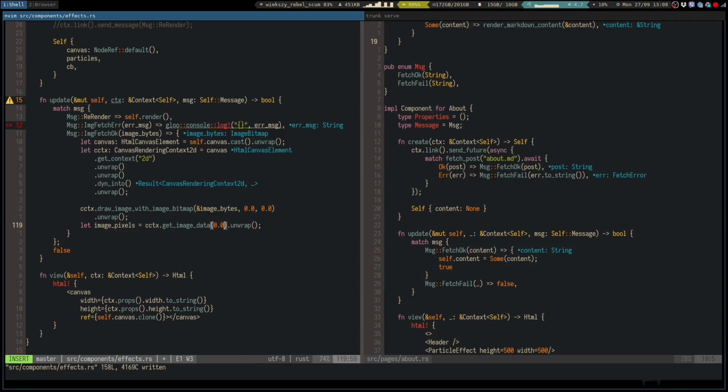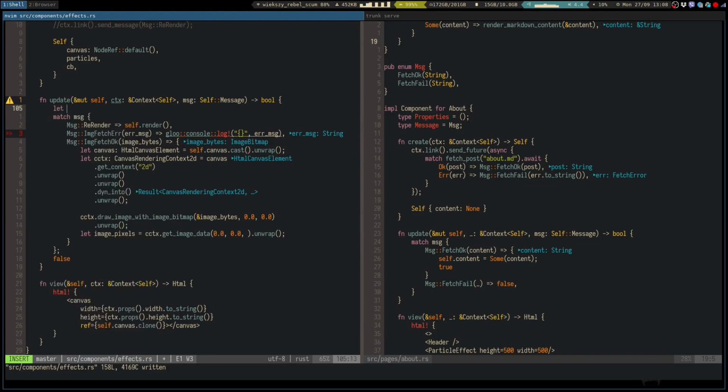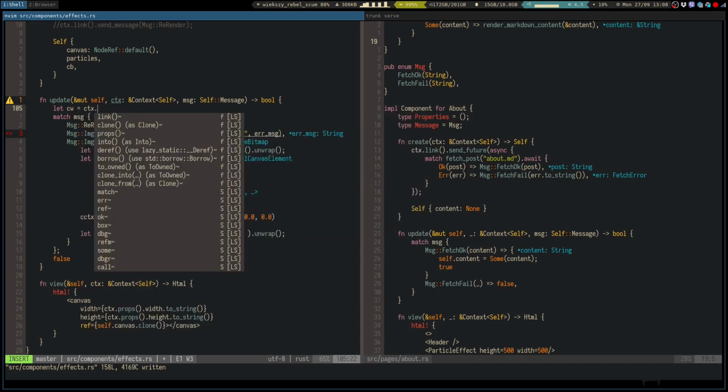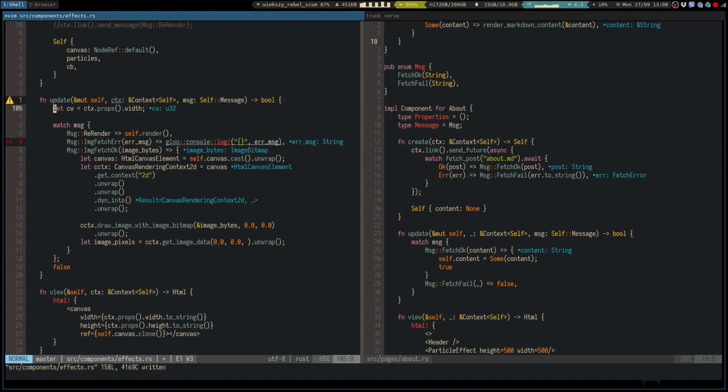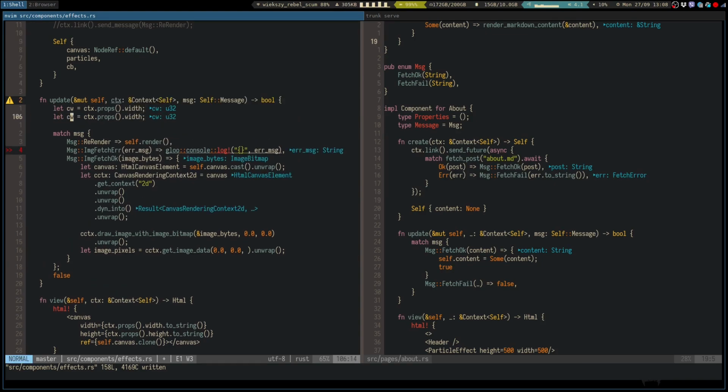We want to grab the image from the entire canvas. And then again, let canvas width is ctx.props width, and the height is this.